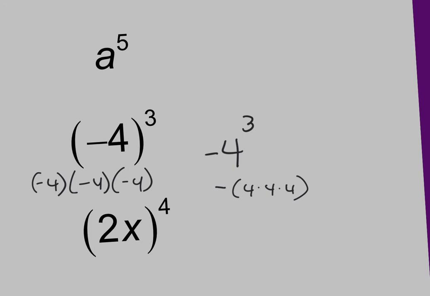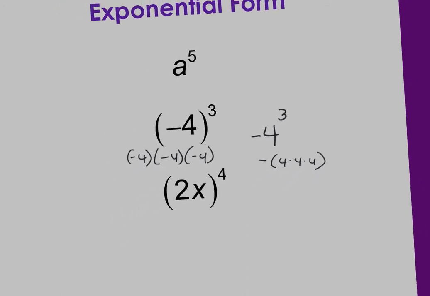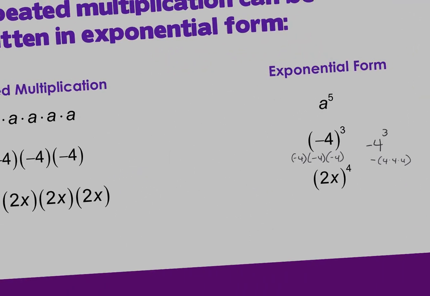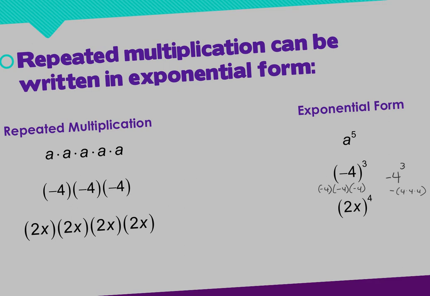And you would do 3 of those or 4 of those or whatever it is. The negative without the parentheses means it's the last thing to get applied. And to be honest, in this example, it doesn't matter because it's an odd exponent, right? Both of those are going to be negative 64. But if that was negative 4 to the second, one answer is going to be a positive 16 and one answer is going to be a negative 16. Okay? Standardized tests love little stuff like that because it'll get you. It seems like it's pretty easy and it's something that you can make an easy mistake on. Okay? Questions on that?